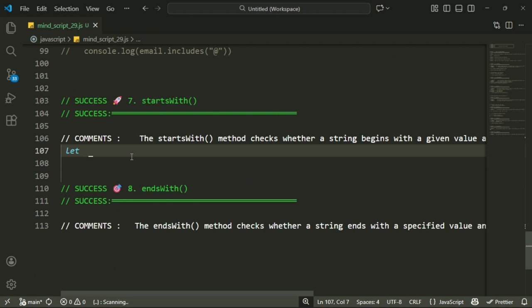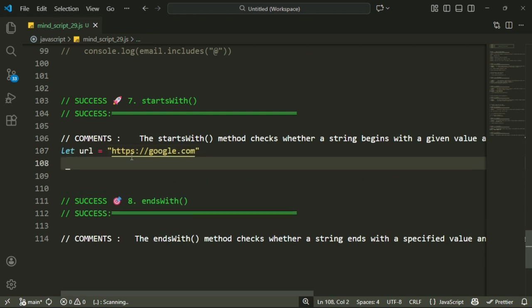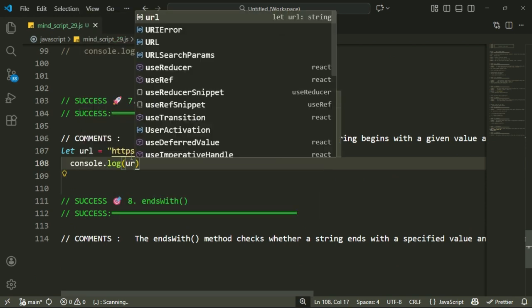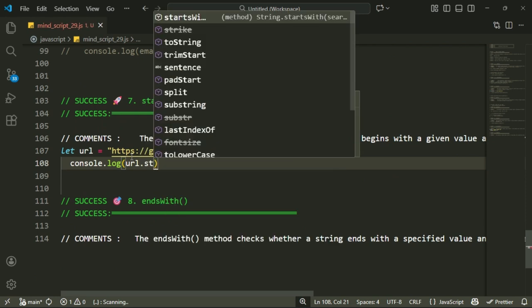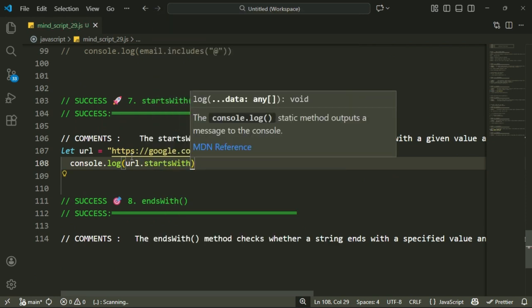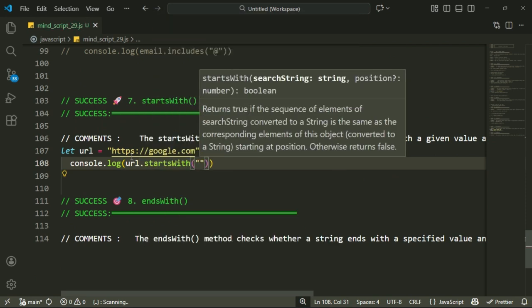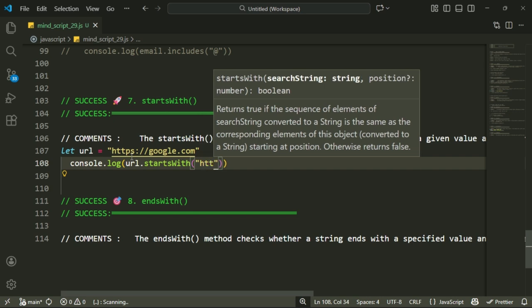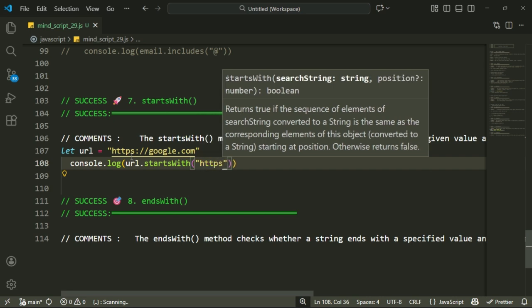First create a variable url, inside a string https, then google.com. Then write console.log, url.startsWith, inside it https. Tell me what we will get in the result.